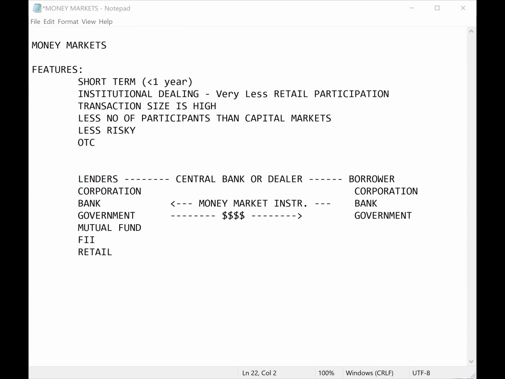Sir, I have a question. Sir, in this, the intermediary is the central bank, but you said it is an OTC driven market, but there is an exchange, like the RBI. First of all, there is no exchange involved, and by central bank, I mean the central bank helps the government in issuing the bills and bonds. Similarly, there are dealers such as HDFC Bank and others, so you can go to them and buy the money market instruments. Okay, sir.